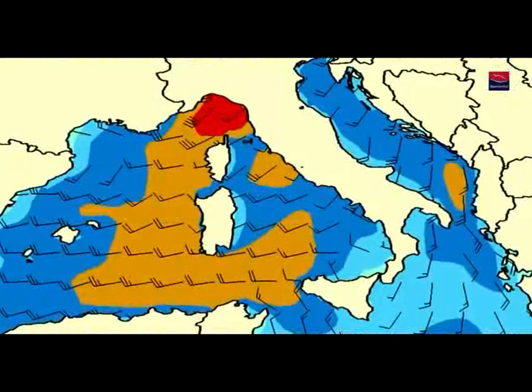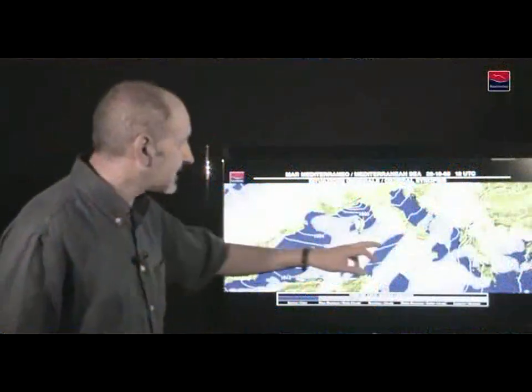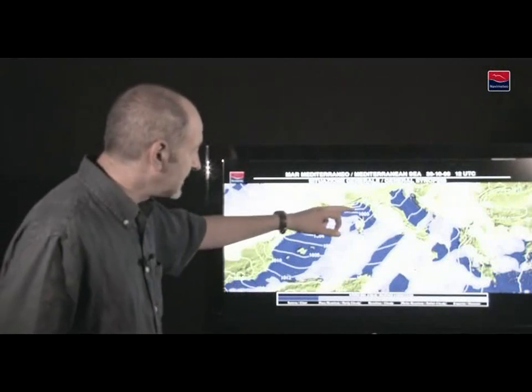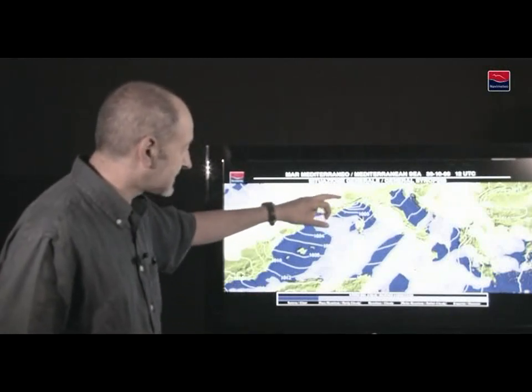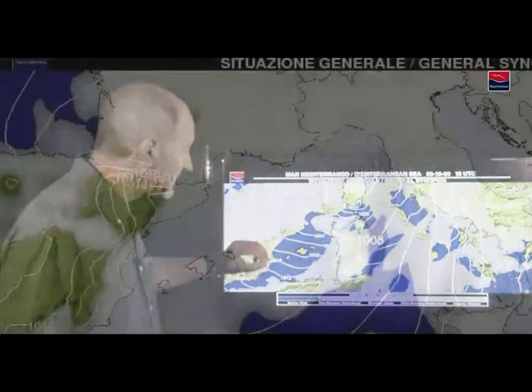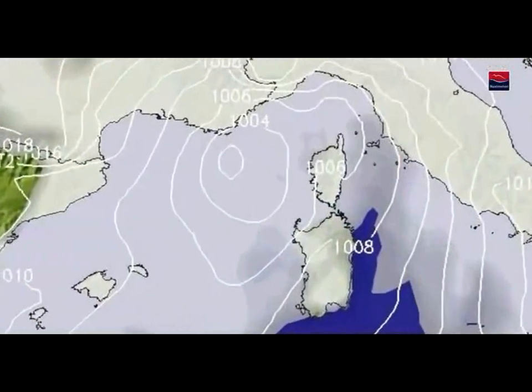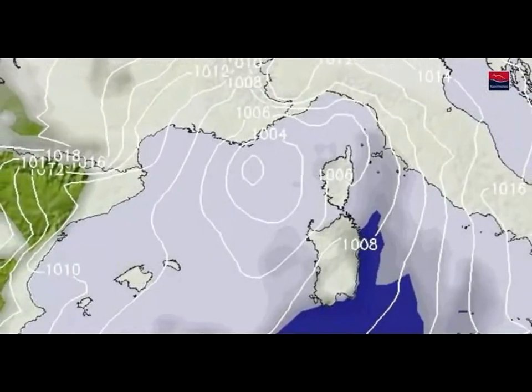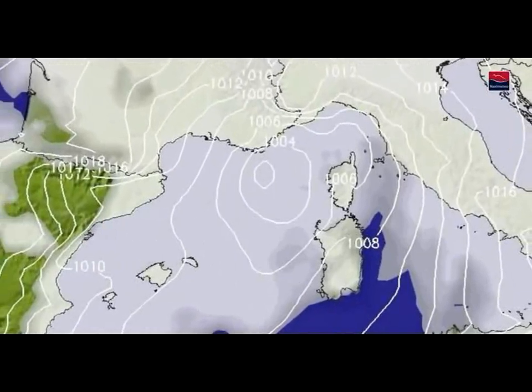In this example, on the 12th of October 2008 at noon, you find a deep low pressure centre of 992 hectopascal over the northern parts of the Ligurian Sea. The isobars are very close and the cloud systems are dragged by the wind. This other case shows an overall picture over the Mediterranean.